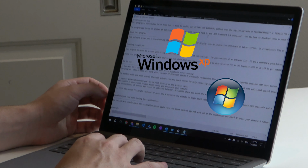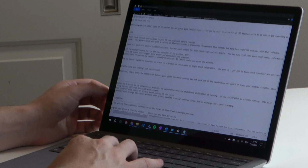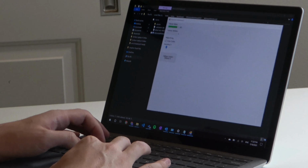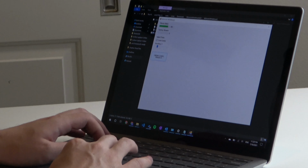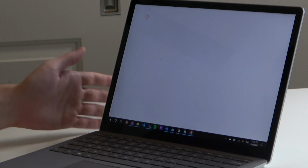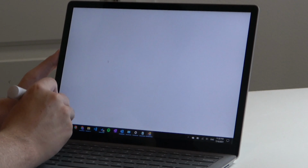Okay, how to use. You must first connect your WiiMote to your TV or your PC via Bluetooth. The WiiMote will work with a variety of Bluetooth stacks. It even tells me how much battery my WiiMote has. Okay, this interface is not the greatest, but that's okay. Calibrate location. Let's see what happens. I don't even know if the WiiMote sees the screen. It is. Oh my gosh.